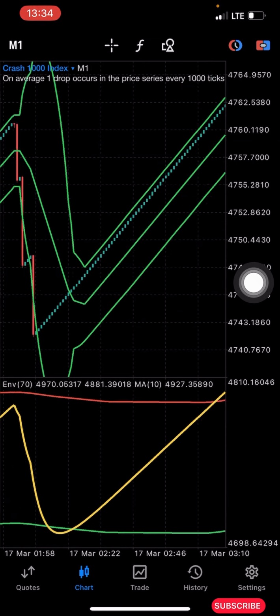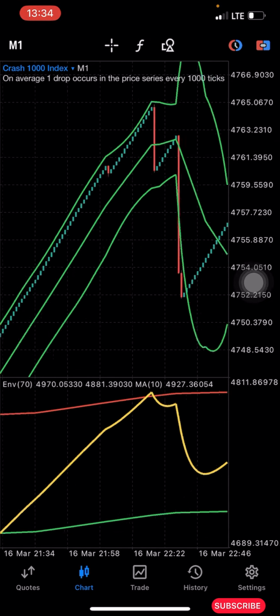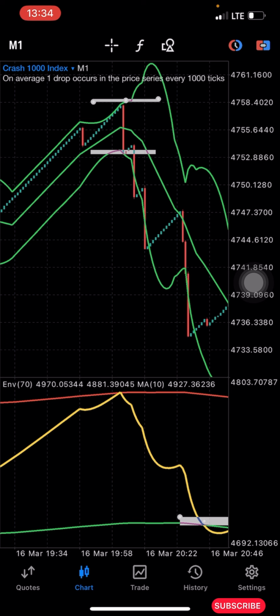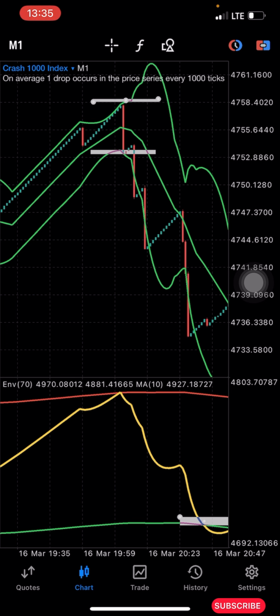What I want you guys to do now is to make sure you practice very well with this strategy. Once you have practiced and you see that it's working for you perfectly, then you can decide to put in your hard-earned money. Make sure you practice with it very well. Don't just take my words for it. Put in the work and see that it's working for you before you trade it. I think that's going to be all. I don't want this video to be too long, so I will just stop here with this one example. It's up to you now to put in the work and test the strategy out for yourself.